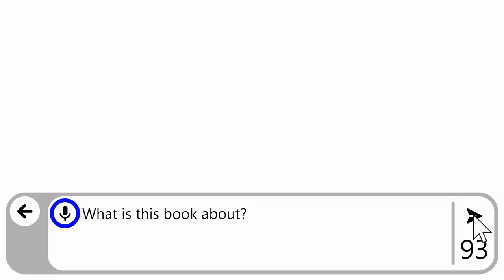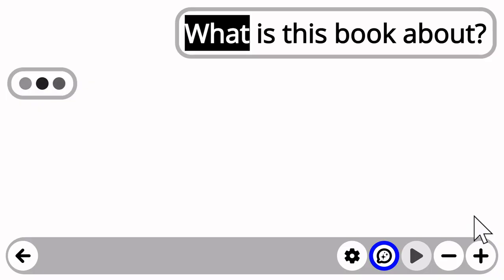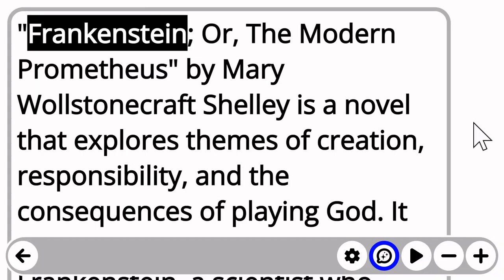So let's tap our submit button. It's the same type of submit button you see throughout Prodigy. And we can see what is this book about. To the left, you see it's thinking, and here you see the description that's come back. So just like you see in our distance application and in the magnifier application, the toolbar has adjusted. The locator right now is on the AI icon still. If I tap that again, I can ask another question, but I haven't read what's available to me yet. So there's other things that I want to show you before I ask another question here.